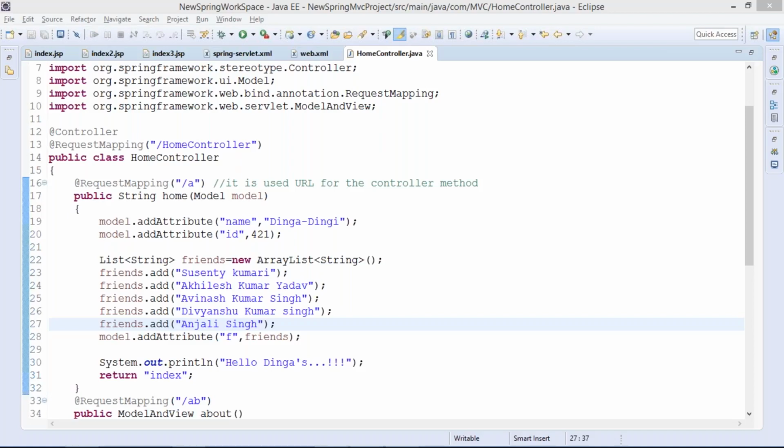These are nothing but HTTP protocol methods, HTTP servlet protocol methods. But in most of the cases, what we will do is make use of either get, put, or post. We have not used the delete and trace methods.